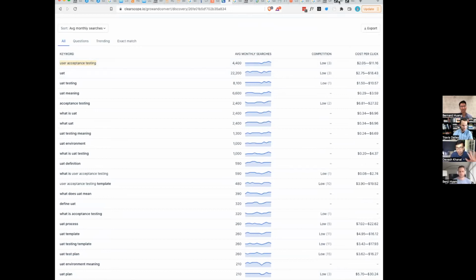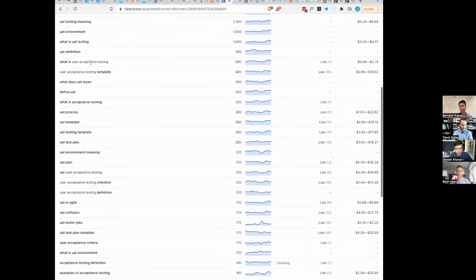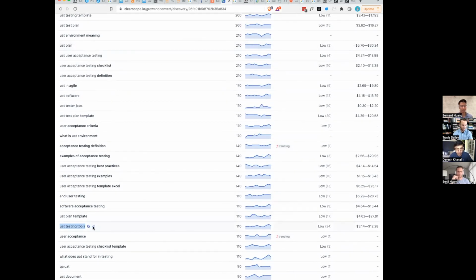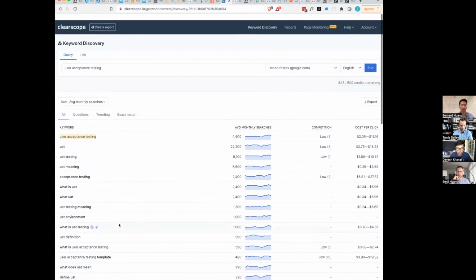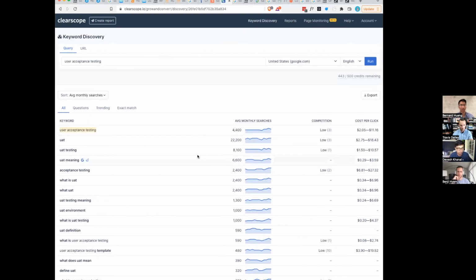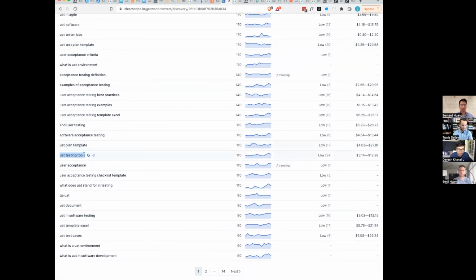Again, let's just leave that argument aside. Assume Marker is. If you're a UAT tool, you'll get some conversions from it. Also, it'll be a lot harder to rank for this than down here because fewer people are doing this. Because the way most other companies got to hire an SEO agency. What do most SEO agencies do? They type this in, they sort by search volume, and they go top down. They're like, look, we're getting new traffic. So this is going to be more competitive, whereas this is going to be less competitive. But the conversion rate and search intent from this is extremely high because they're looking for a tool.